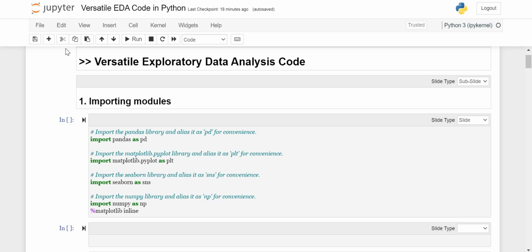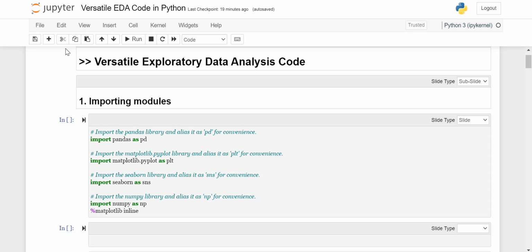So the first function is called load data. This function loads the data from a CSV file and returns it as a pandas data frame. Of course, the code is so flexible that you could use other formats. Probably your data is in a text file or something. Feel free to modify the code, but I don't think that should be a problem.